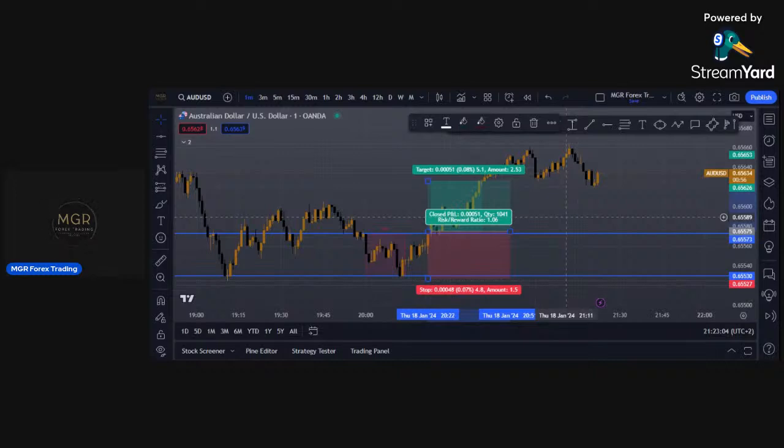And then since price broke above the box, you're now going to place a buy upon the break of the candle. We are on the 1 minute time frame, as you can see, and you just have a risk to reward of 1 to 1. If you want to have a risk to reward of 1 to 2, you can, but I won't advise it. I will always advise 1 to 1 because it has a higher probability of price hitting your take profit.